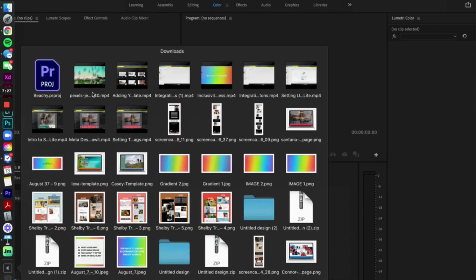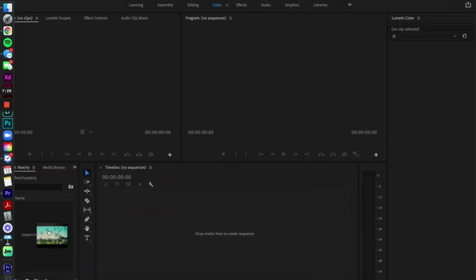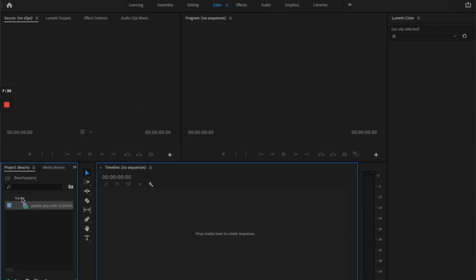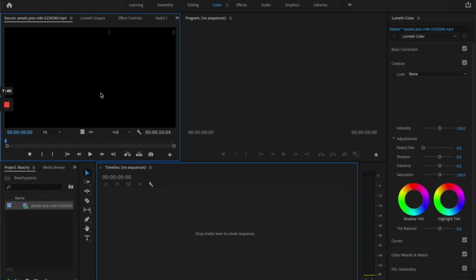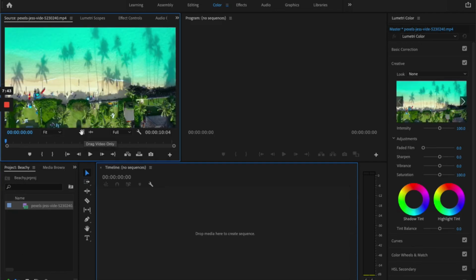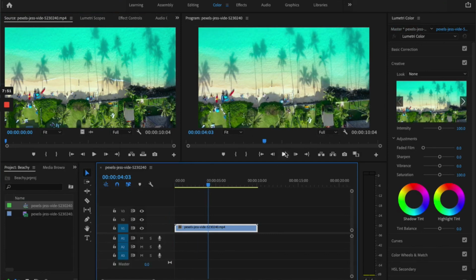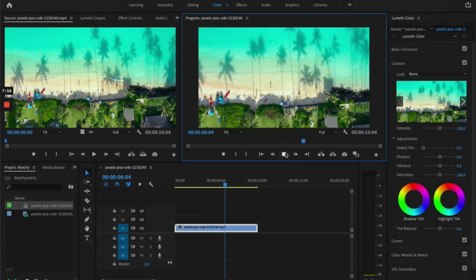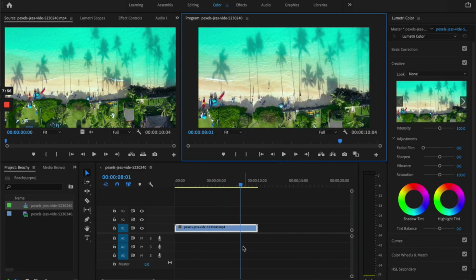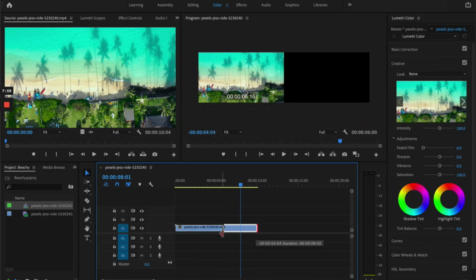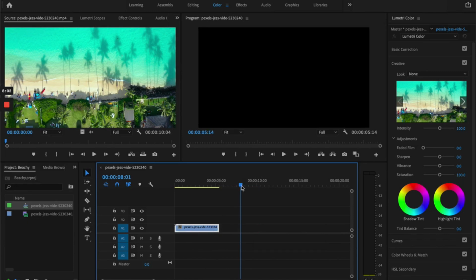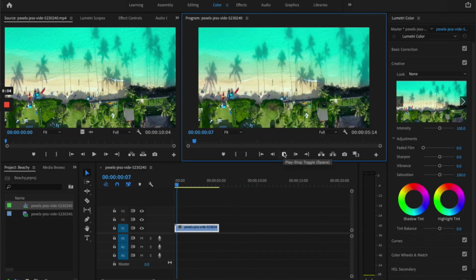So what we're going to do is add in that video that we downloaded. I'm just going to drag that in here. Double click on it, and then we can see the preview up here. We're going to want to drag it, but make sure you drag video only. And now it is down here. We can play a short little preview of it by clicking this play button. For the most part, I recommend having a short video. So actually, let's make this one even shorter, like 5 seconds. The longer it is, the more fuzzy it ends up being because we have to make the video so small.